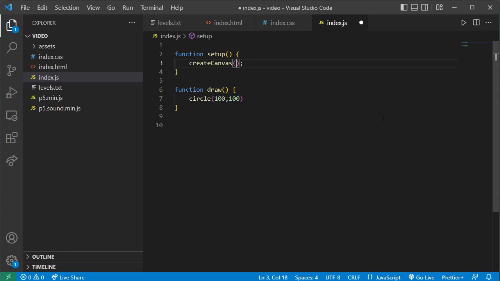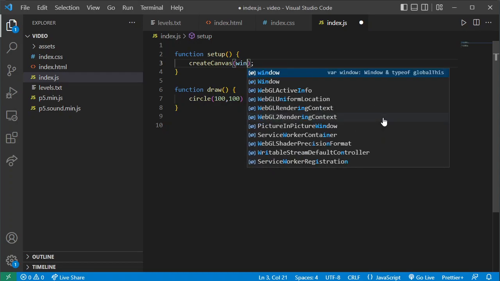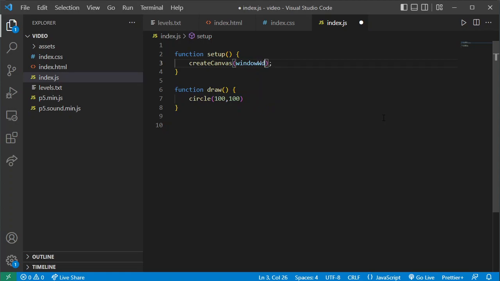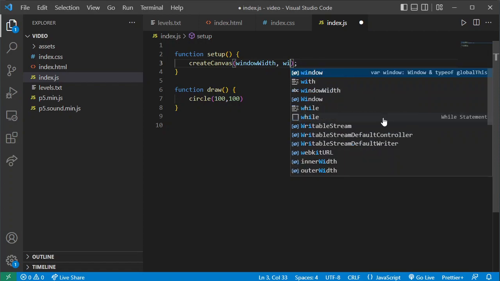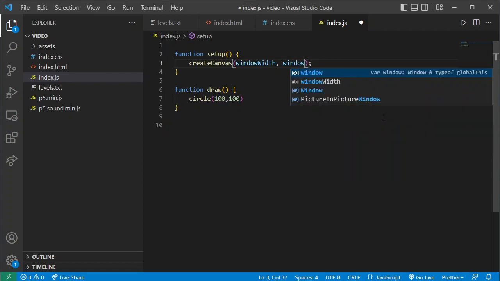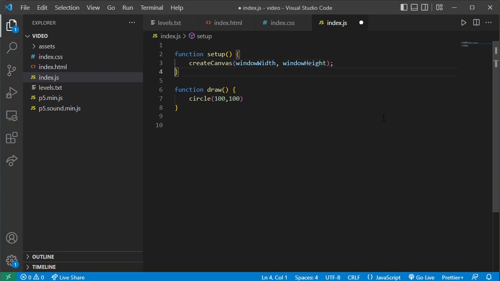I want the canvas to be the full width of the screen window and the full height of the screen height. So that is windowWidth with a capital W, comma windowHeight with a capital H.